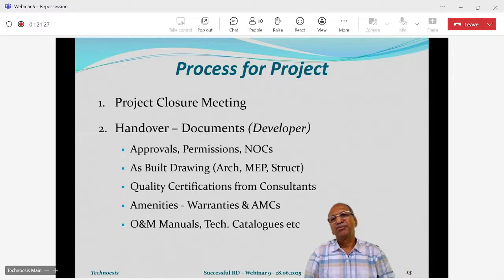Now, the second point is as built drawing. Remember, building is not constructed on your approvals. Approvals are approved plans also. Not exactly on that. Based on the approved plans, certain working drawings have to be prepared. Now, those working drawings are prepared by the architect or structural consultant or the MEP consultant, mechanical, electrical, plumbing consultant, who's sometimes called as services consultants also. So these are the drawings prepared. And then the construction happens.